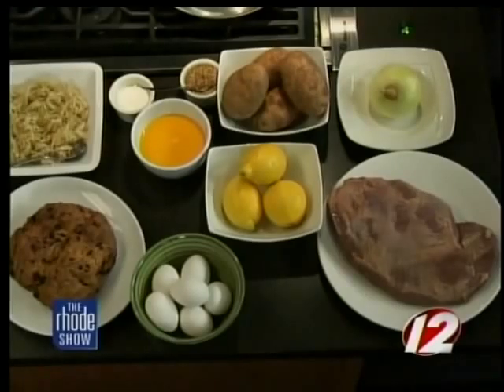The traditional Eggs Benedict has a bread base — usually an English muffin — Canadian bacon, poached eggs, and Hollandaise sauce. Instead, we're going to do some Irish soda bread, and then instead of the Canadian bacon, we're going to do some corned beef, some poached eggs, and then a traditional Hollandaise sauce except we're going to put a little grain mustard in there.